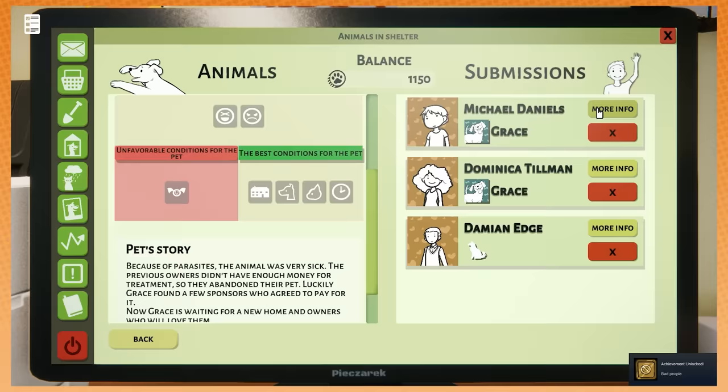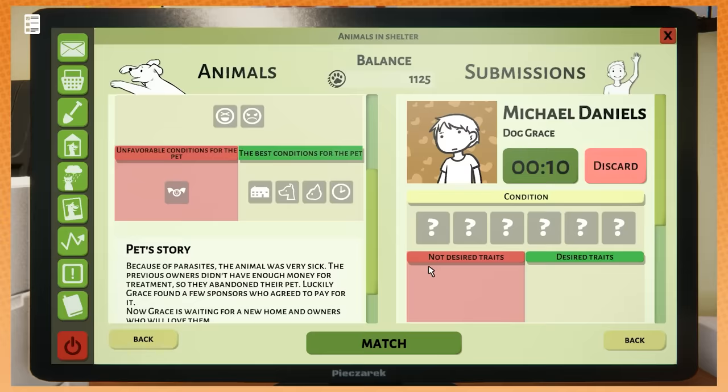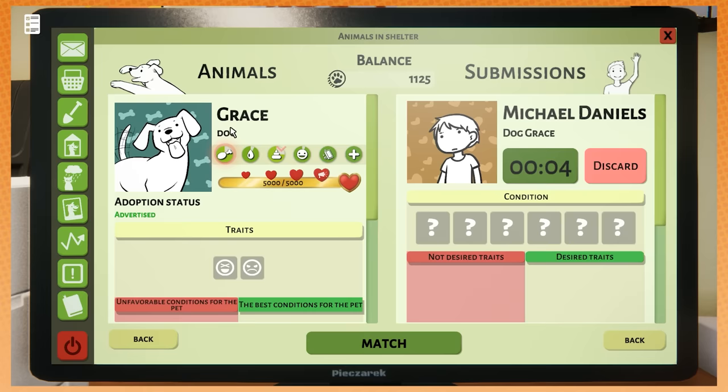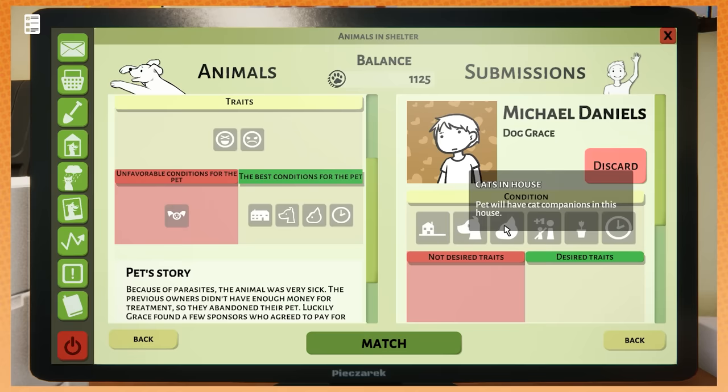All right. My name is Michael Daniels. I'm interested in, in short, adopting this animal. I hope we will get well together. Emotionally? Yeah, right? Alright, I gotta inspect Michael Daniels. What do you think, bud? Grace, you like him? Wait, scroll down a little bit on Grace. Uh-huh. Oh, okay. So this is good. Well, it needs a big house. It's not a deal-breaker. No, it's pretty good. You know, a match?